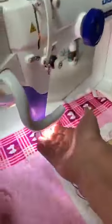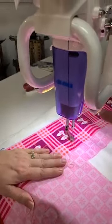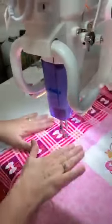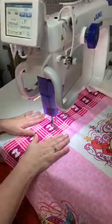I love this machine. The bright LED lights are in the handles. These are not handles, I should call it a light bar, but people grab them. But the LED lights are built right in, so you can really see where you're working, and that is a big deal.